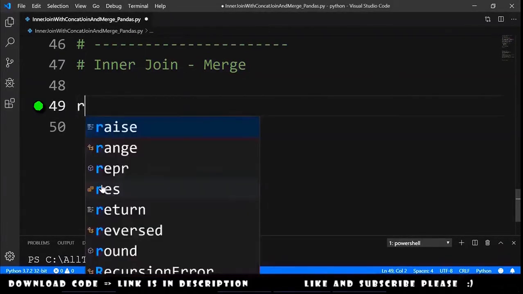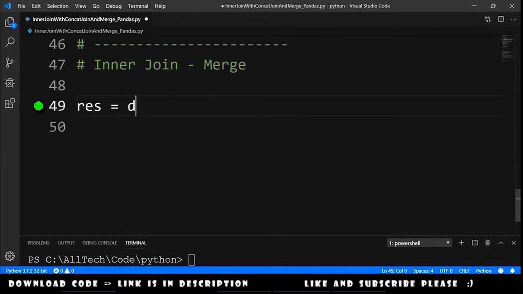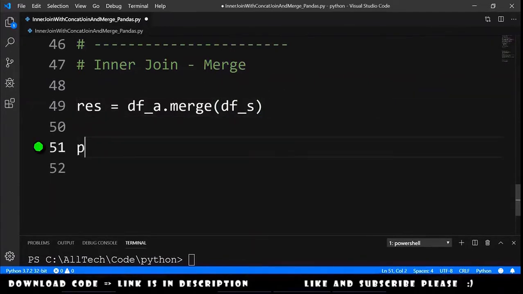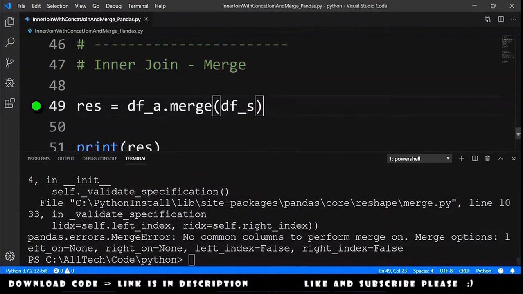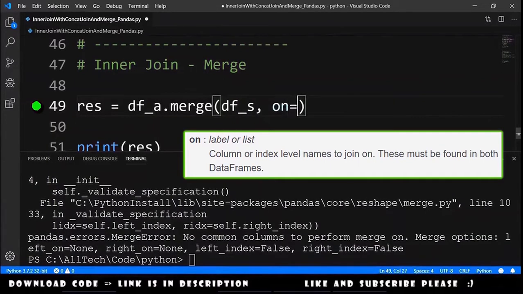Let's define the result that is equal to dataframe age dot merge with dataframe score, and we need to print the result. Let's see what this does, and we got an error. Why? Because the on parameter is mandatory in this case. On is equal to name, because we want to join the indexes that have the label name.